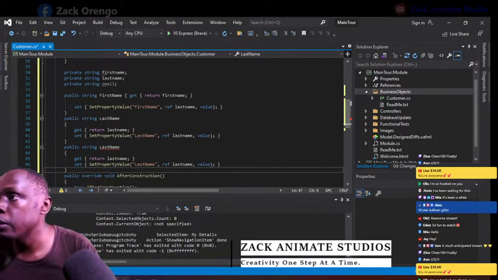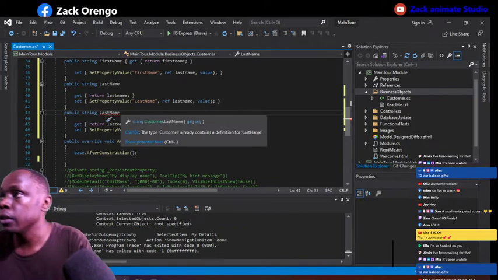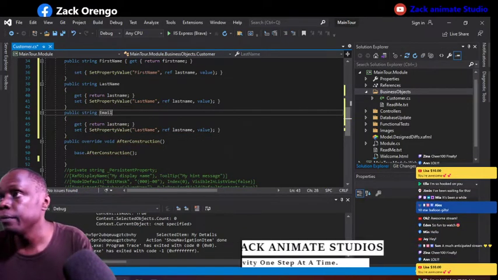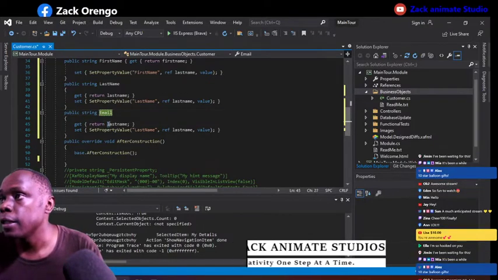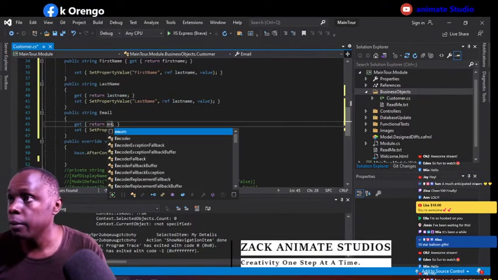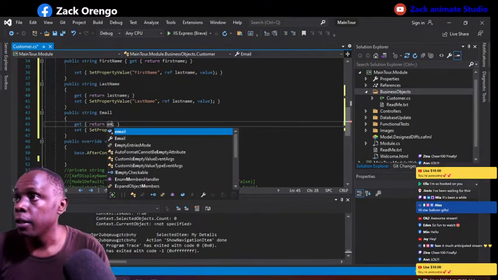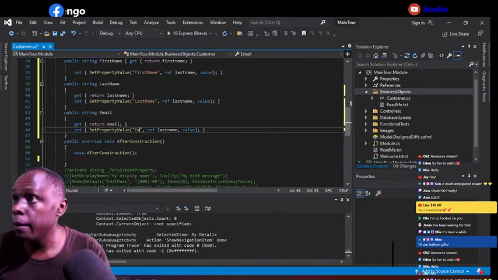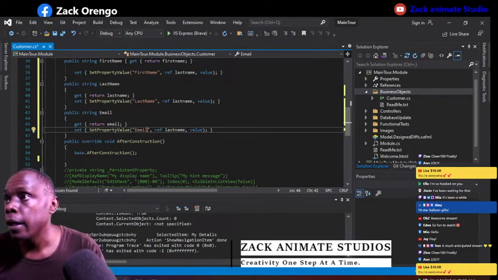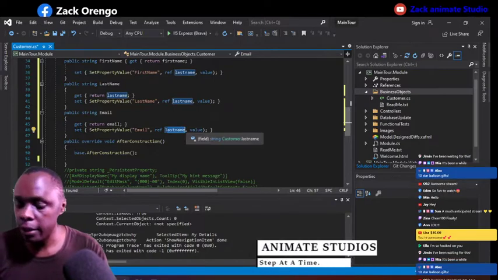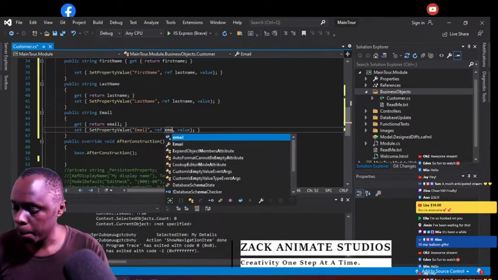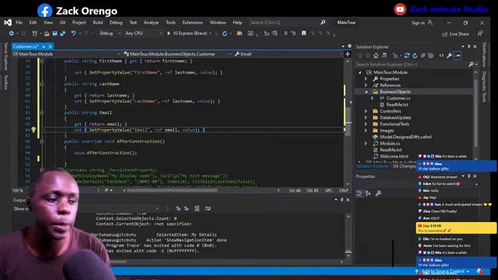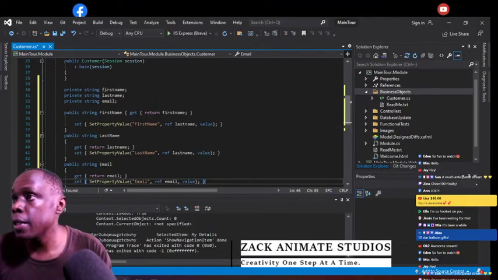This one is going for email, the last one is going for email, return email, ref email. Okay, so we have three: first name, last name, email.